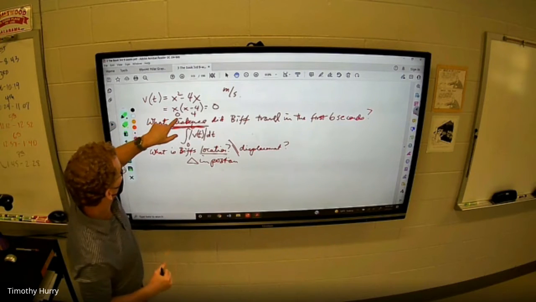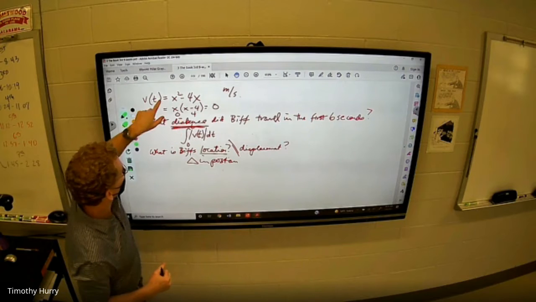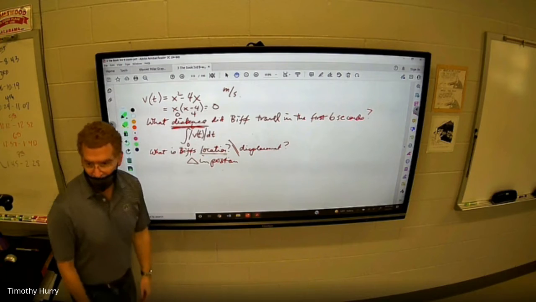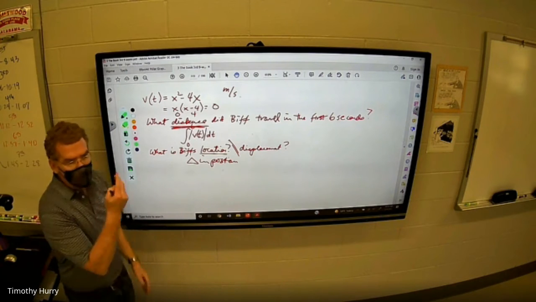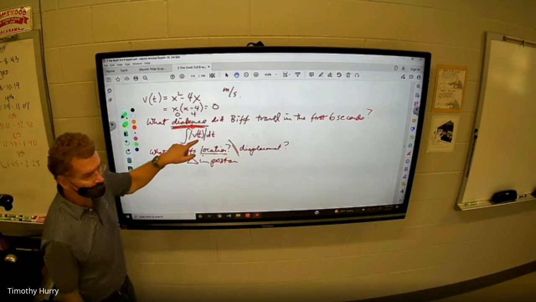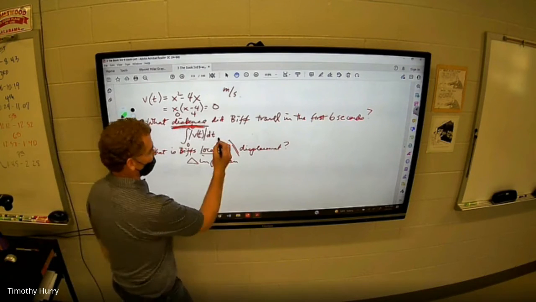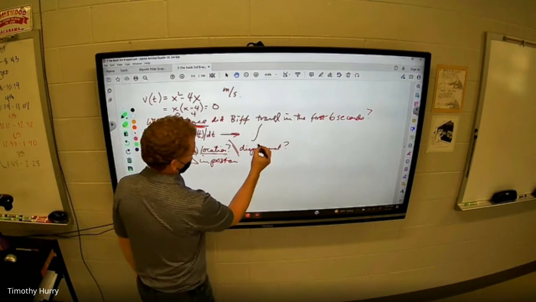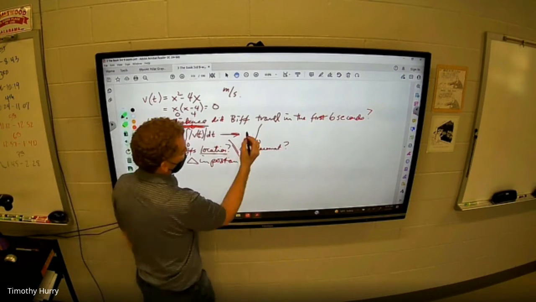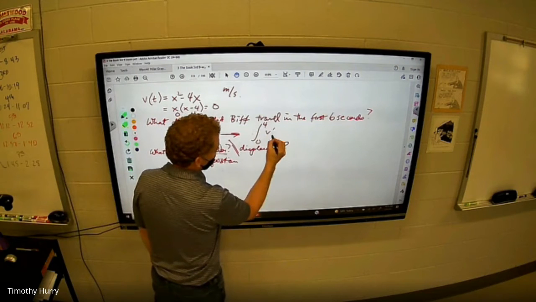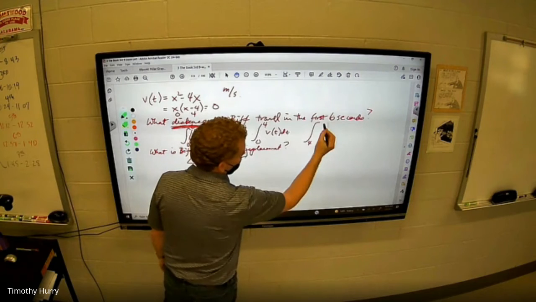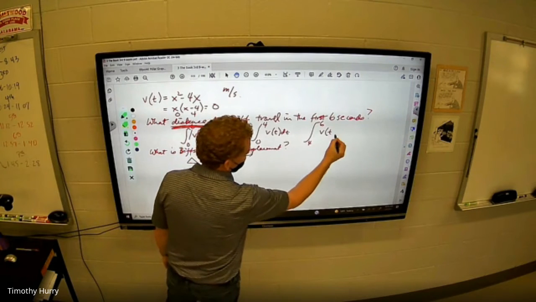But once I hit 4, now I'm going the other way, aren't I? I'm sorry. Hold on, let me make sense of this. Yeah, it's negative to start, and then after I hit 4, it's positive. Point is, if I wanted to find my total distance, I've got to break up this integral. I would integrate from 0 to 4, because 0 is already where I began, regular velocity. And then 4 to where I ended, regular velocity.